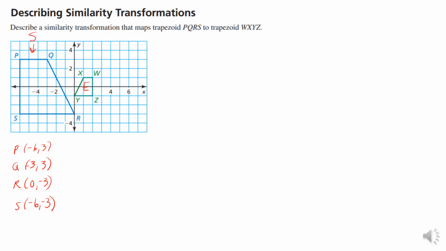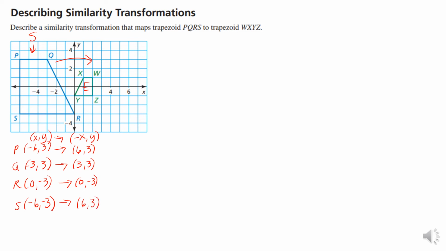So I'm pretty sure that I'm going to reflect this over the y-axis in order to get started. So this is my original x, y. And if I'm going to reflect over the axis, remember that that is going to cause the x to be opposite and then y. So here's my change. It's going to be 6, 3. Nothing happens to the y. +3, 3. 0 just stays the same because there's no negative, no positive. And then this one becomes +6, 3.